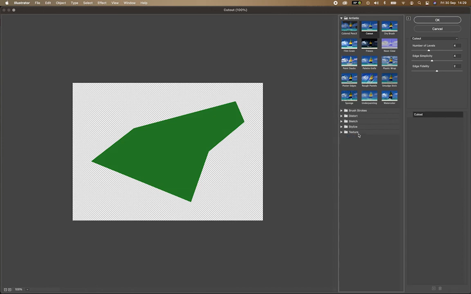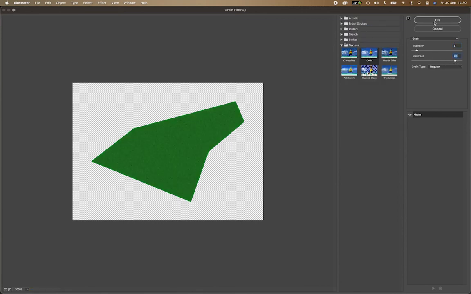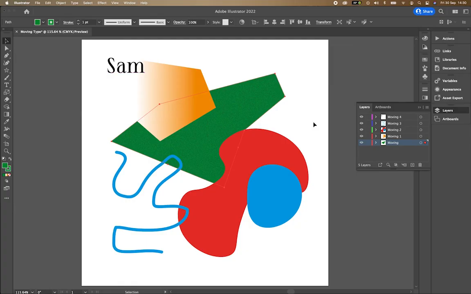So I just want to go to texture. I just want to give it a grain. I can choose the intensity of my grain here, how much contrast there is, until I'm happy with my results. So I can add a weird grain to it like that, or you might choose to do any other effects on your shapes, and then when you're done you just simply press OK, and then that's another way in which you can sort of add an effect to a shape.